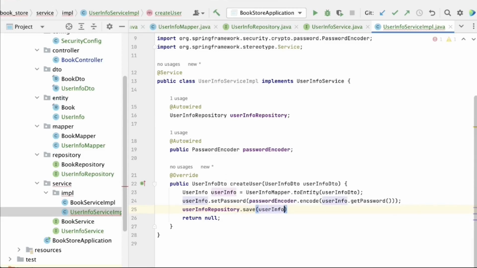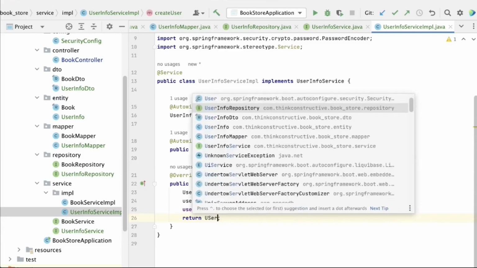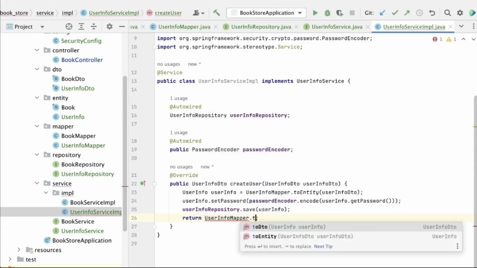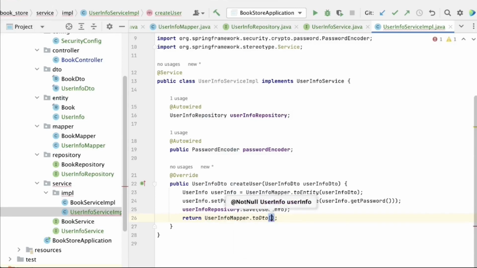Fine. And finally we should be able to return this information. So let's say I would like to return the complete DTO back that the user is created. So how do we do that? We will just say userInfoMapper dot toDTO, and herein I will just say userInfo.